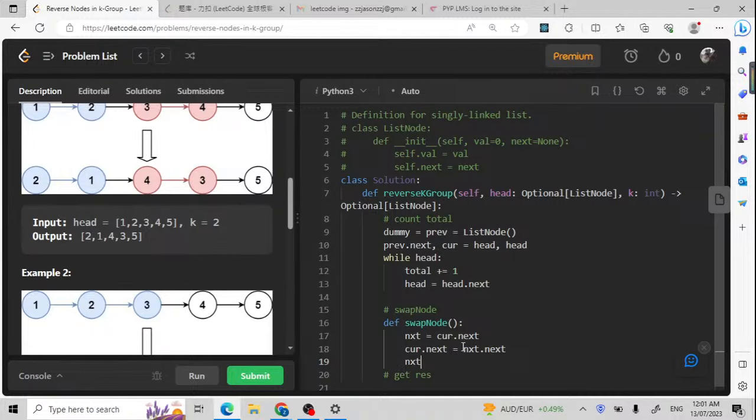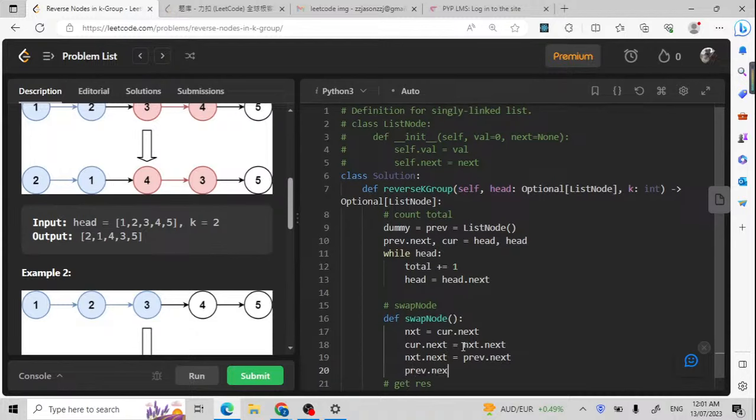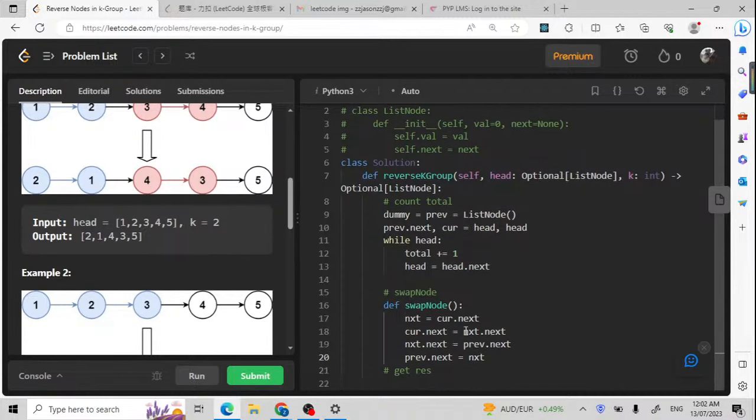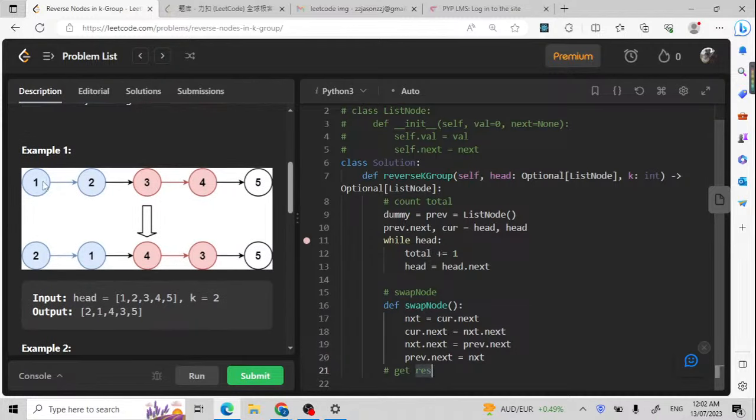So the next.next should point to the previous.next, and previous.next should point to this next node. After you finish these steps, basically you swap 1 and 2. You put 2 before 1 and put 3 before 2. And then you can get the result.